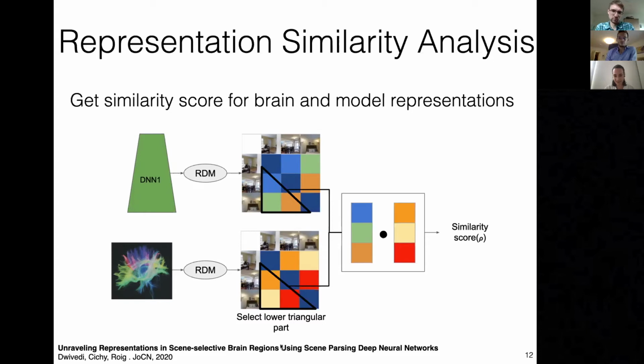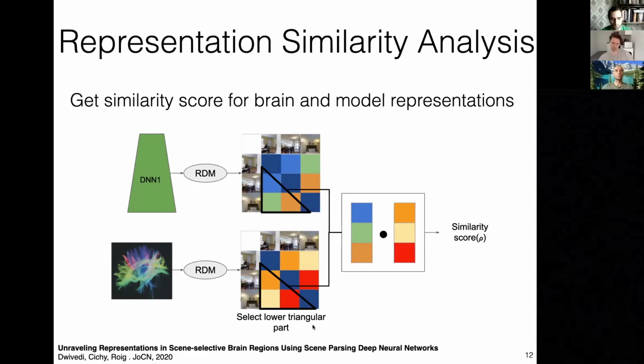This is a bit more technical. Anyway, so this is very useful. Why? Because you can have a similarity score at the representational space. So of course, the model space and the brain space are different, and from a more technical perspective, they could have different lengths of representation and so on. So how to compare them?